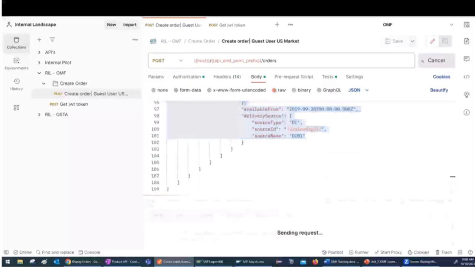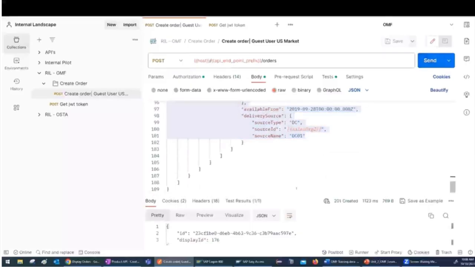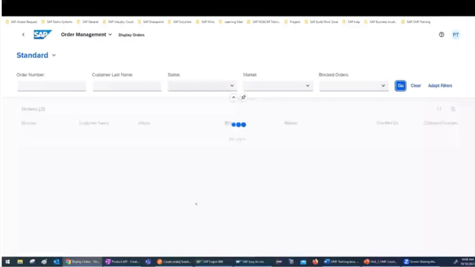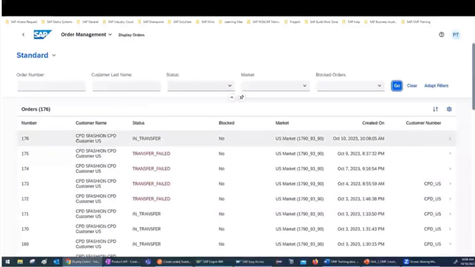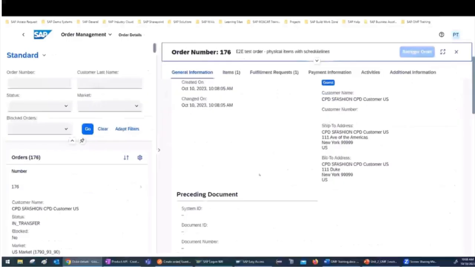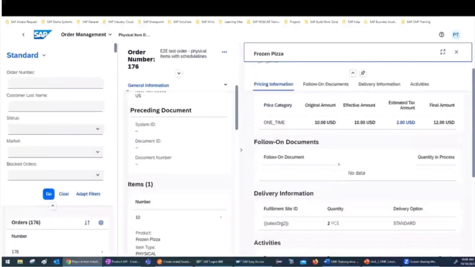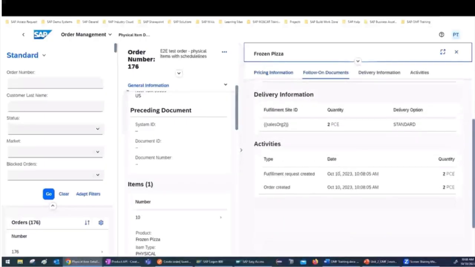So we're just going to hit send here real quick. You'll see that it was created, and we have an ID of 176. So here, if we were to hit refresh, we would have order item 176 come through. You can click on it to get the header level information. You'll see it here. You can get all the information related to the item and the item details of the cost, pricing category, things of that nature, where it's being fulfilled from.